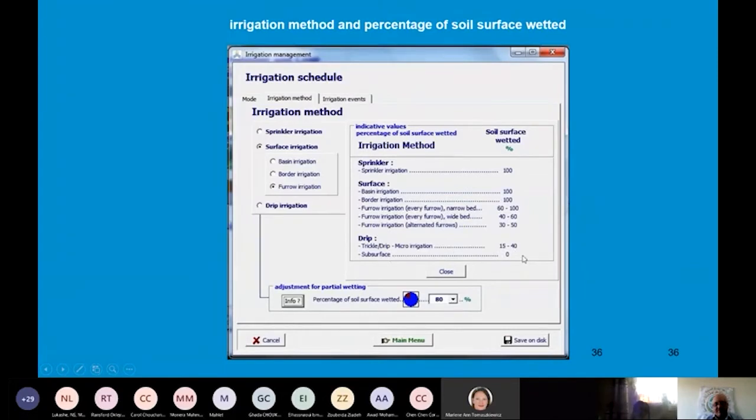Subsurface is 0. So you have these default values, but you can change them if you are sure they do not represent the actual value. We need to know the irrigation method just to know the percentage of the wetted soil surface. So the options are sprinkler, surface basin, border, furrow, and drip irrigation.